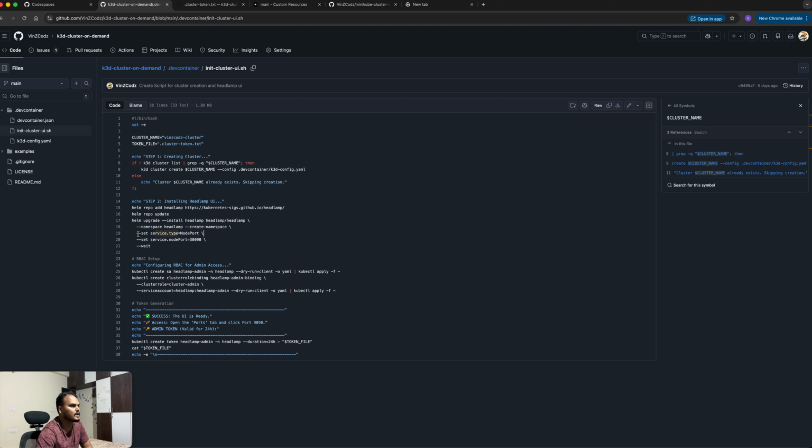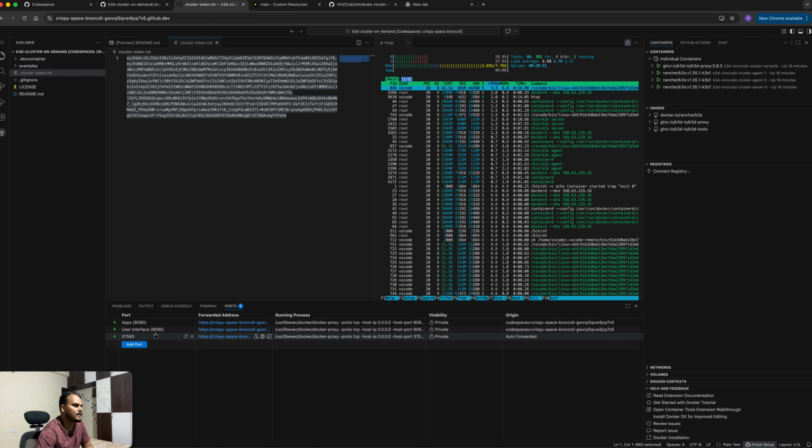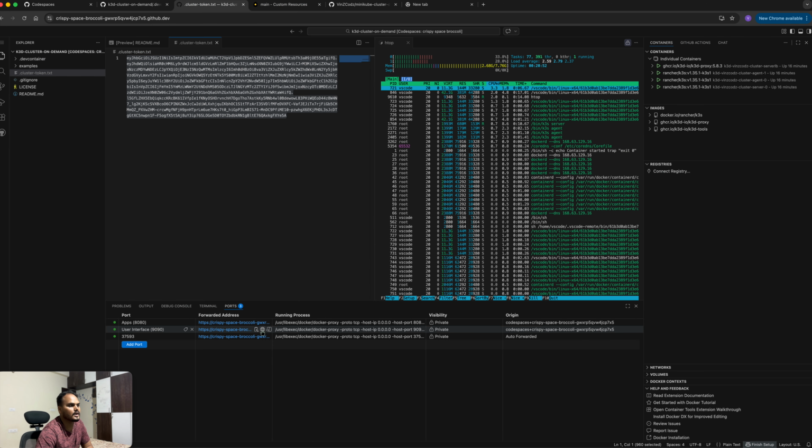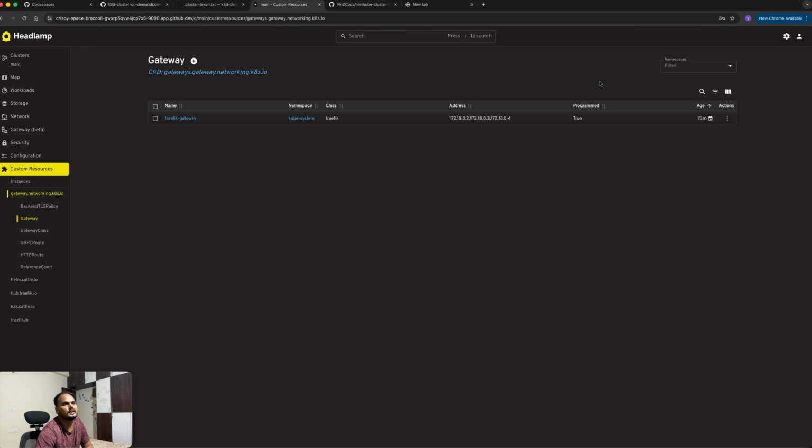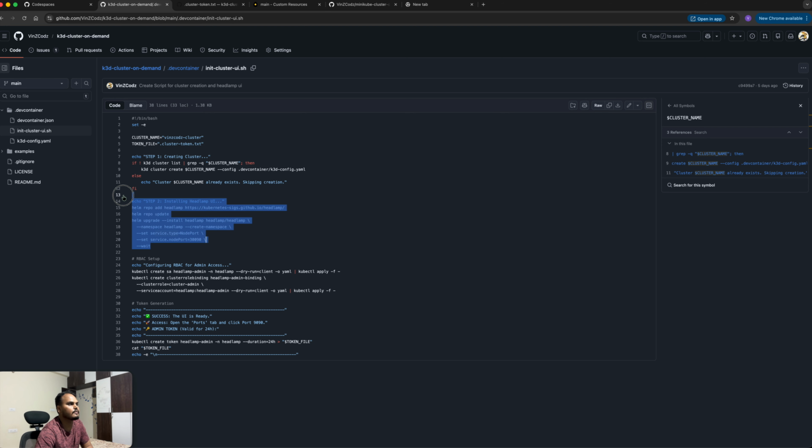Right, install it, and you see this important stuff which was pre-configured in K3d. We are saying that this is the node port it listens to, that is 3090, and then map it and forward it via this port which is at 9090. That is when you click browse, open in browser, you would be able to see a nice little GUI over here. So that is how it is happening. The secret sauce is behind this init cluster UI automation SH.